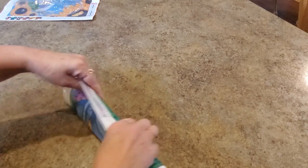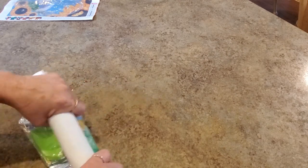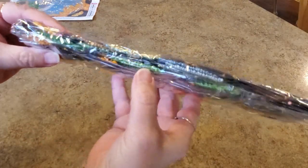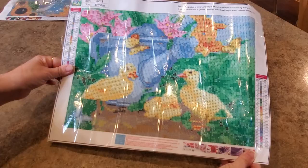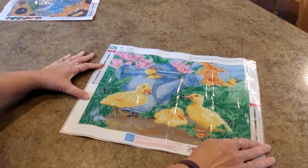This one has bright colors - maybe this is our bright painting. If you know anything about my daughter-in-law Devin, she loves ducks. I had her in mind when I picked this out. Now look at the bright and cheery colors - bright greens and pretty yellows. This one's horizontal. Look, it's some little ducks, some little baby ducks just hanging out in the garden by the water. This has 25 colors so it's got a good amount of color.